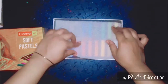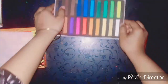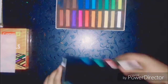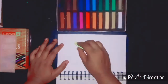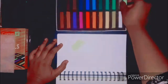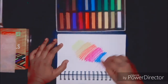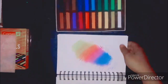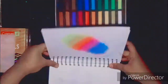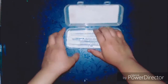This is my set of Camlin soft pencils. These are really amazing — they help you create such beautiful backgrounds for your paintings as they smudge into one another so easily. Just create some strokes side by side on a paper, and then simply using your hand or a cotton swab you can smudge them easily into one another.